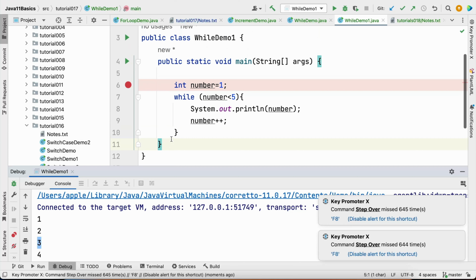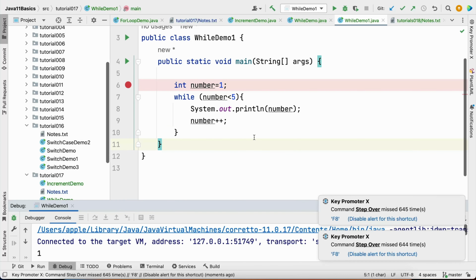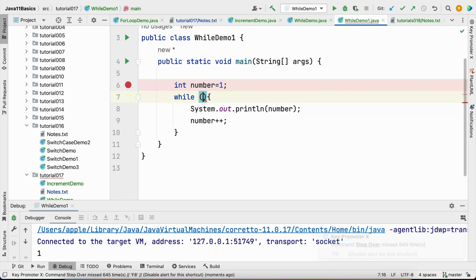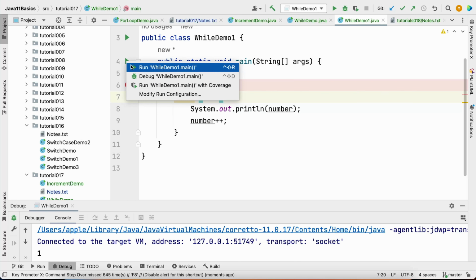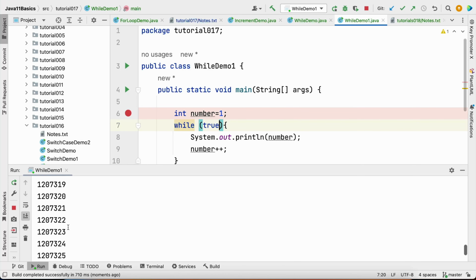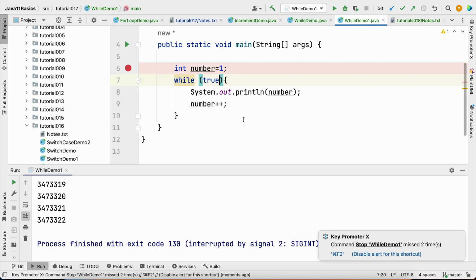So these while loops, the main crux, the main idea is about this condition. So for example, if instead of putting number less than 5, I always put a true here, now I will have an infinite loop, a loop that will never stop because I am always getting a true inside the loop. So you see, it keeps on increasing the number and displays the number. These are called infinite loops, loops which continue to work.